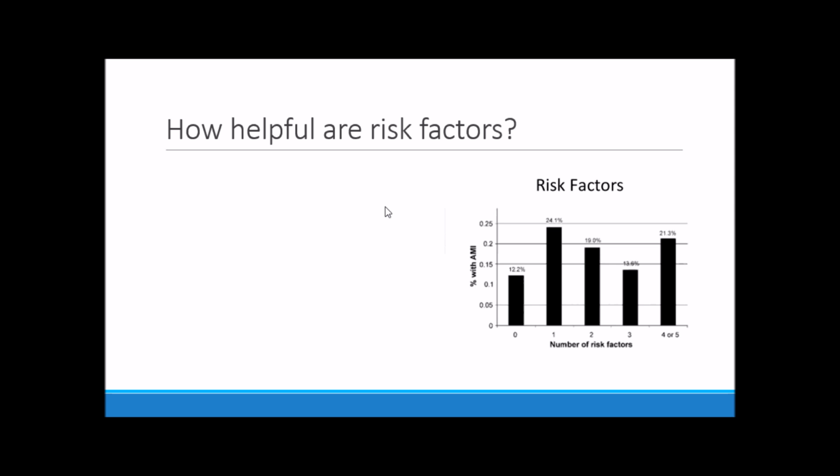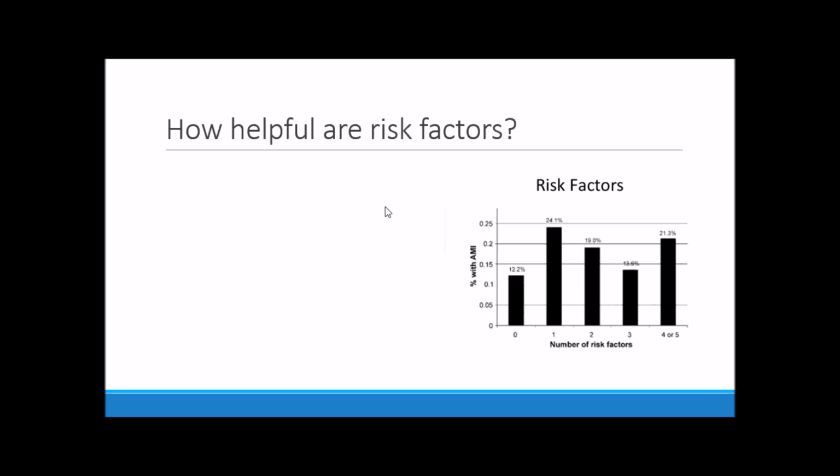If you had no risk factors, you were pretty equivalently at risk as if you had 3. I mean, it's much better to have 3 risk factors than 2 risk factors. I mean, the worst is having 1 risk factor. So if you smoke, you should quickly develop hyperlipidemia and a family history. Okay? Because if you have 3 risk factors, you're better off.